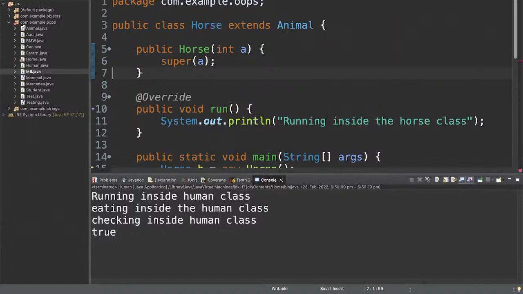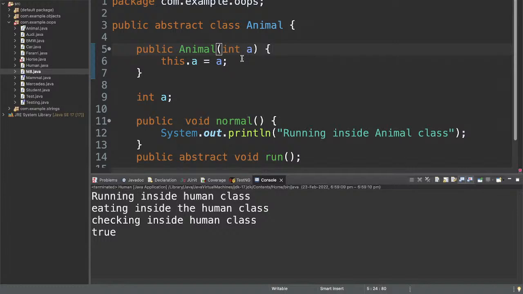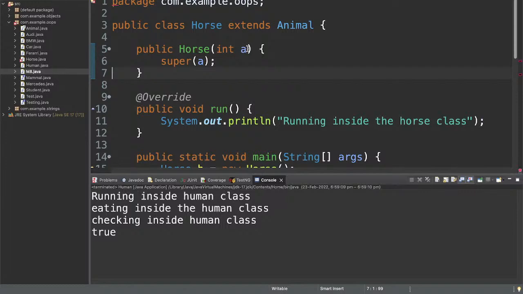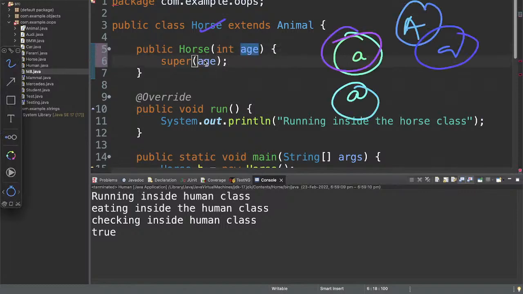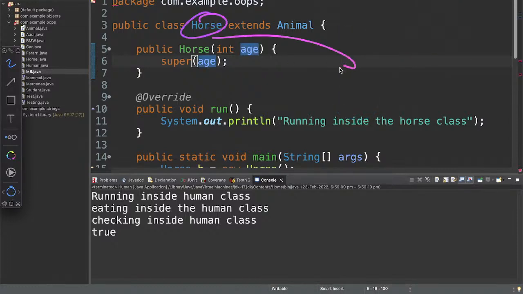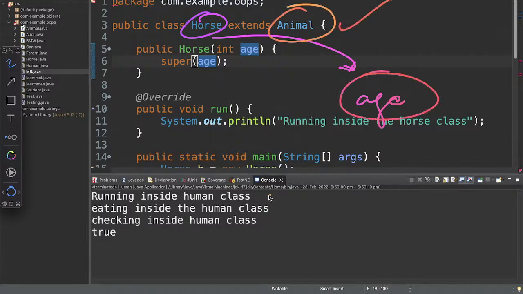Let me just name it as age, so it will be more relatable. Now the horse class has got a variable age. We haven't declared it over here, but it is inside the parent class.